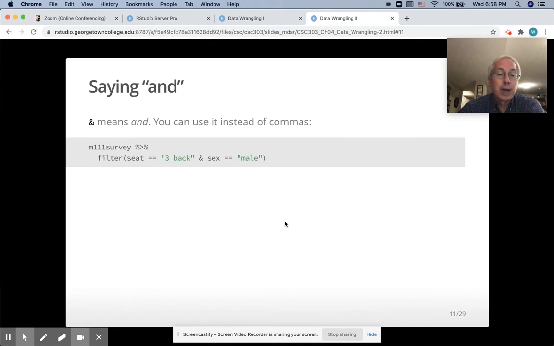Look at a couple of other logical operators that we can use. Not equal to. So let's think about what this would give us. This would give us all the individuals who don't prefer to sit in the back, as well as those who aren't male. So this is going to wind up giving me the female respondents who responded either front or middle for where they prefer to sit in the classroom.